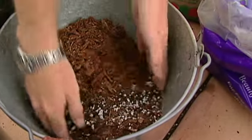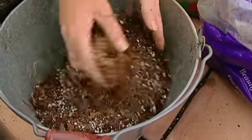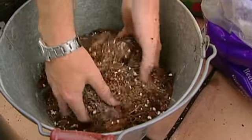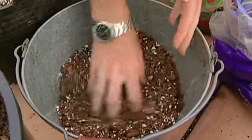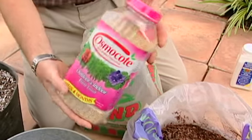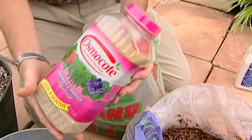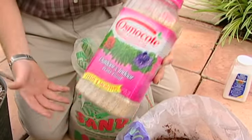But I add this in thirds, I mix it up really well, and I have good success with this, with my patio plants. Another thing that I add to my mix is a slow release fertilizer like the Osmocote here. It gives us a good nutrient base and we don't have a lot of nutrients leaching out of the bottom of our containers.